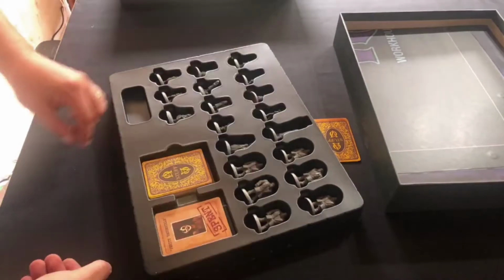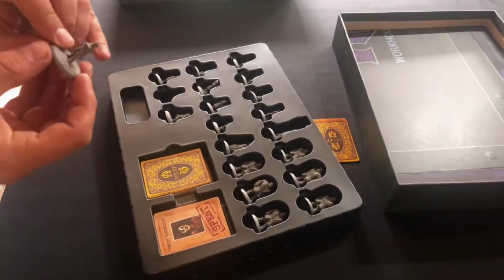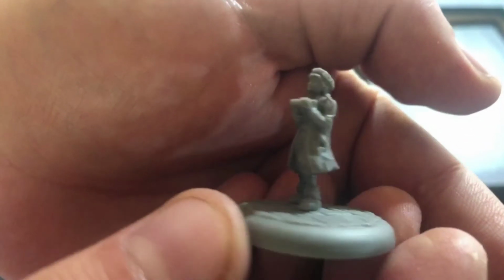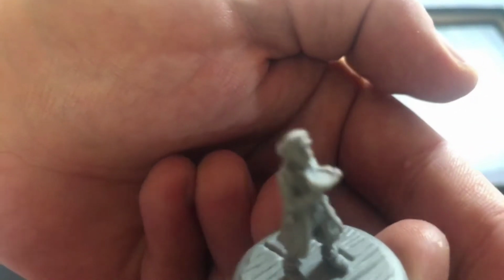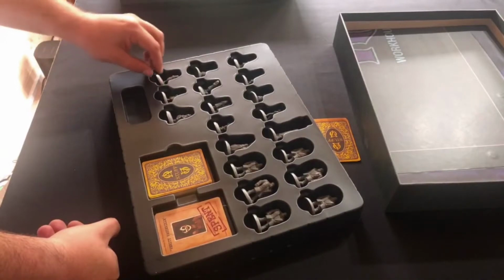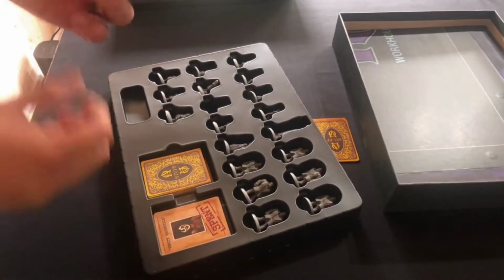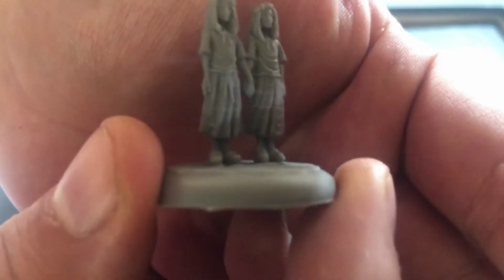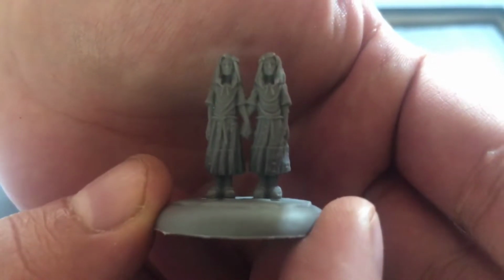Let's show you some of the others. I'll show you some of, well, that must be Oliver. I think the one I compared him to a second ago was Oliver. So there's Oliver. And they've all got detailed bases, which is nice. This reminds me of Stephen King's It. No, what am I talking about? The Shining with the twins.